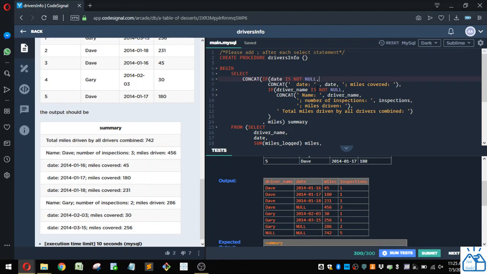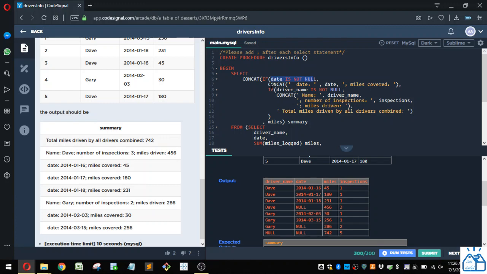So the logic here is we have an if statement. If the date is not null, so if we look down here in the rows where the date is not null, those are the individual inspection details. So that's these rows here. In those we'd want to do date, colon, and then whatever the date is in that row, then miles covered, and then the miles in that row.